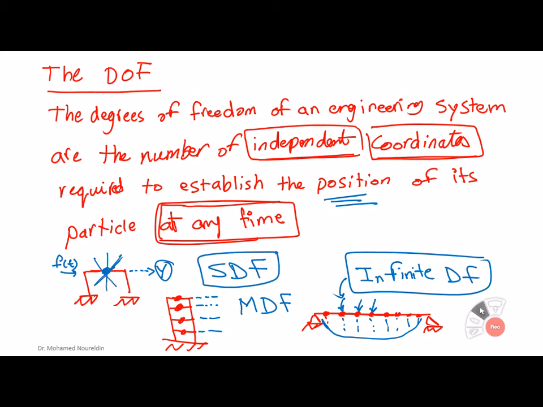So we have single degree of freedom system where we are interested only in one axis or one level of the mass, and we can describe the particle of the mass at any time. And we have multi-degree of freedom system when there is a number of degrees of freedom that we know well, and we can describe them in a number. But if we have an infinite number of degrees of freedom or infinite number of axes required for describing the particle, in this case we are going to describe this system as infinite degree of freedom system.